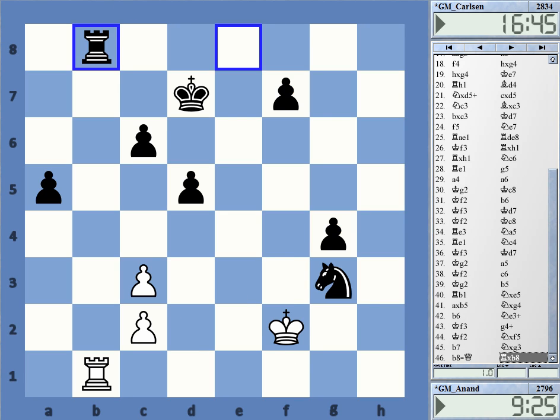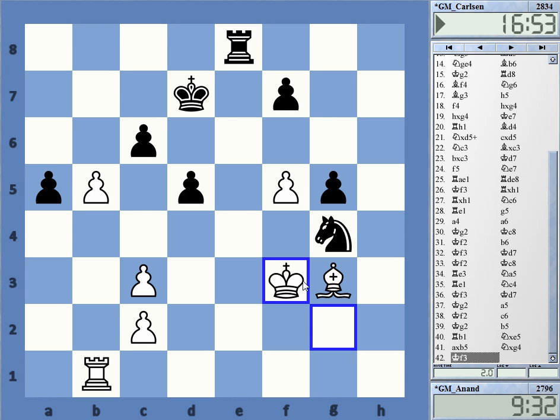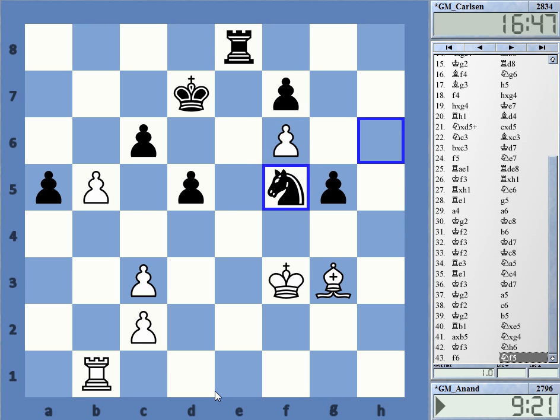So that's absolutely no good for white. It's difficult, however, to give white some advice. Probably tougher is king f3, after which black can go knight h6 and attack this pawn. It's not clear if this is holding for white. For example, if white pushes this pawn and knight f5, it's just better for black.